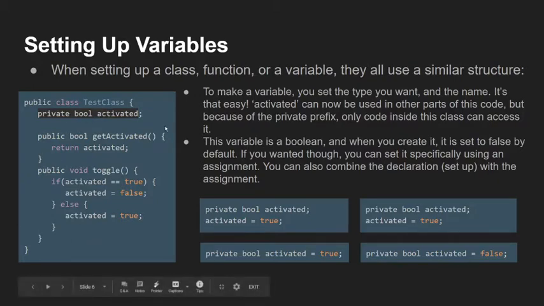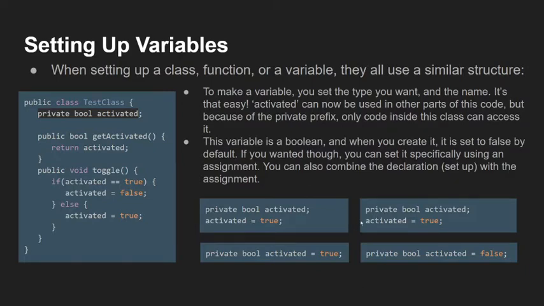You can only access it inside this class, and it's pretty basic, not too advanced, and it can be changed around in this. Because the variable is Boolean, when you create it, you don't have to assign it because it's going to be, by default, assigned to false. But if you wanted to assign it, you could put activated equals true, and then end the line with a semicolon, and that would make it equal to true.